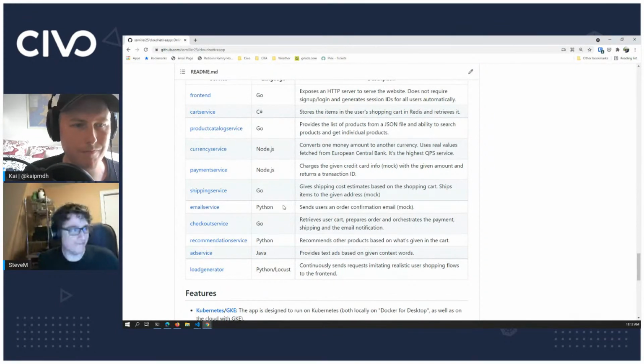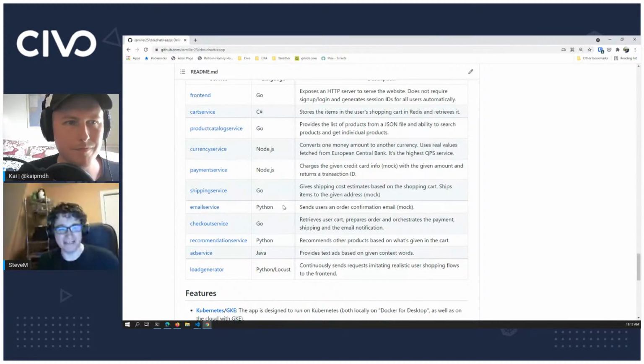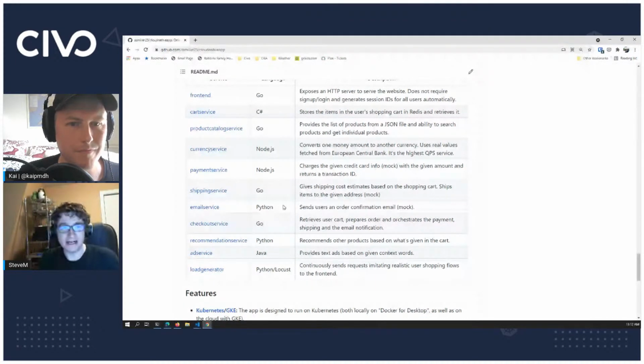And maybe I should emphasize too, from that professional standpoint, would you ever design a real application with this many languages? It's probably doubtful, right? Most companies, their development teams are strong in Java or strong in C# or strong in Go. So most of your microservices would be written in a single language. But given that, you do have the option.